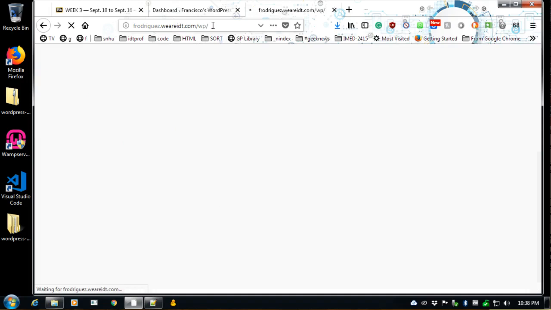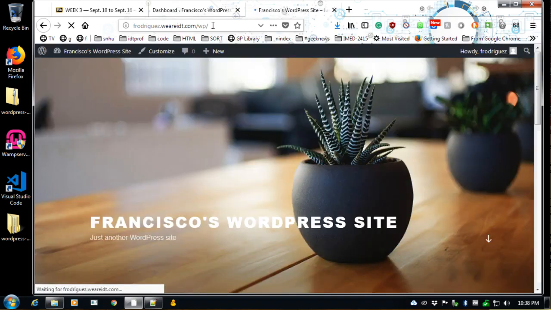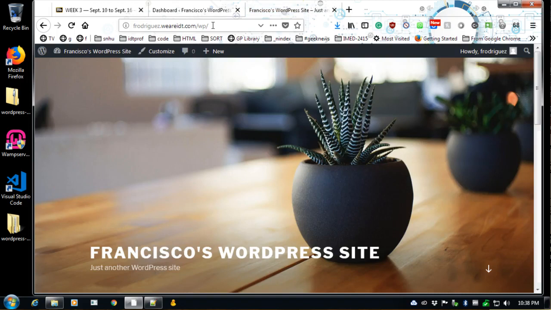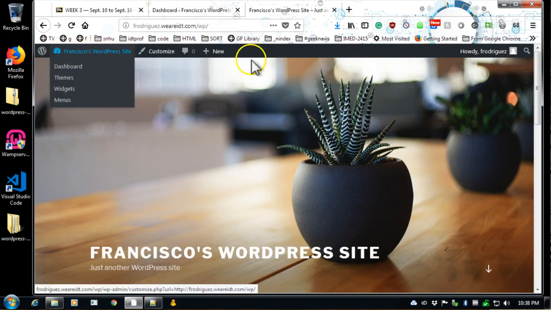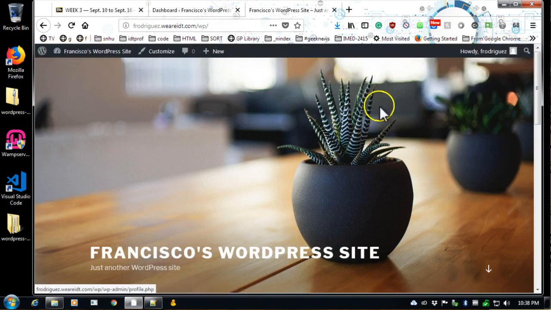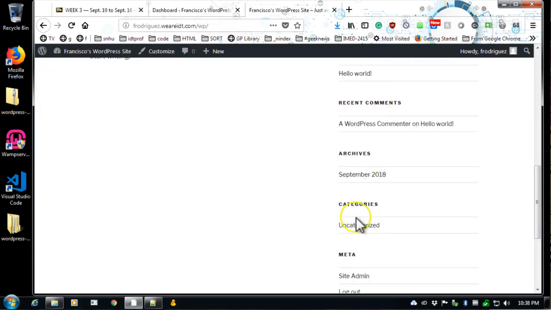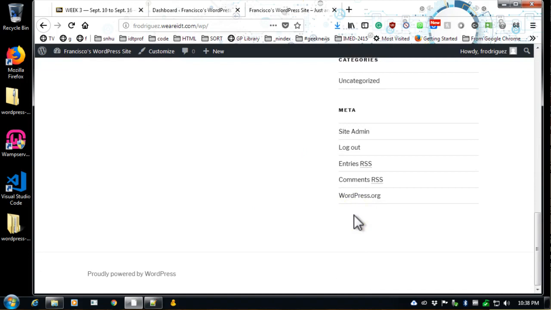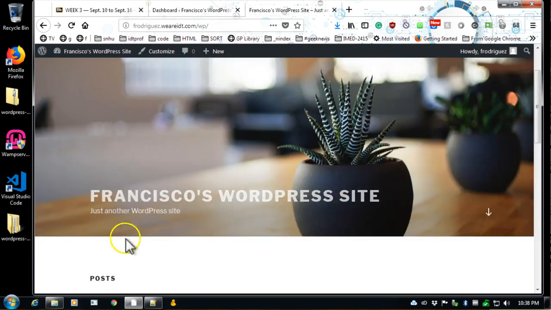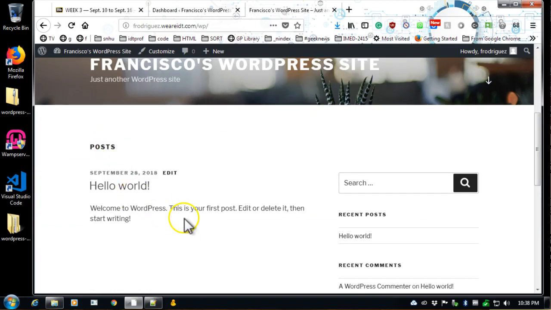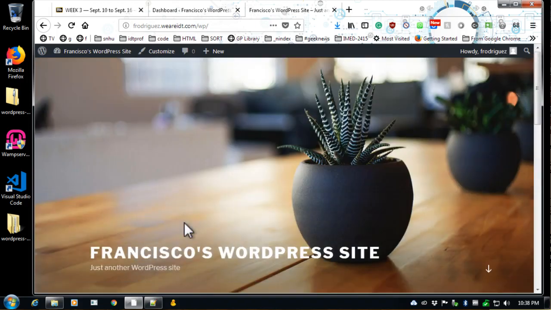When I go in there, it assumed a couple of things, that I wanted to use the default theme, which is the 2018 theme. I still don't have a sub name for my WordPress site, although it knows that my name is this. I have a control panel on top because I'm logged into WordPress. If I scroll down, I see one sample post. Hello world, welcome to WordPress. Some comments, categories, etc. We'll be able to come back and change all of this posts, add new ones, and create new pages, and just get on with the course.